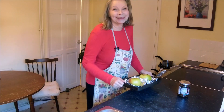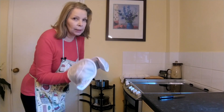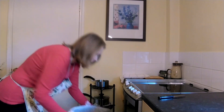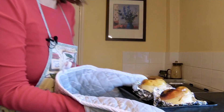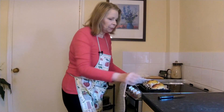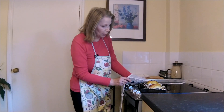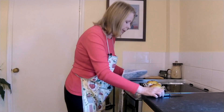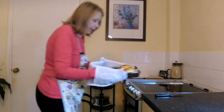My apples have had about half an hour and I just want to show you them because they're looking done but they're not cooked. You can see they look very cooked on the top, but if you put a knife into the side you can feel resistance — they're not cooked all the way through to the core. They'll probably need another 10 minutes, and I am going to turn my oven down for that next 10 minutes.